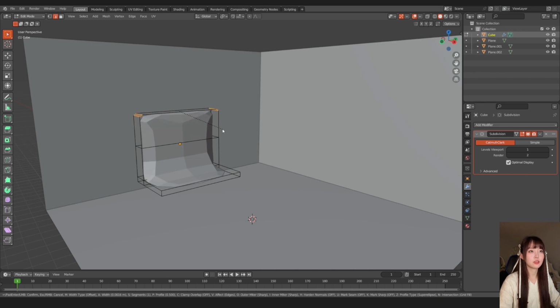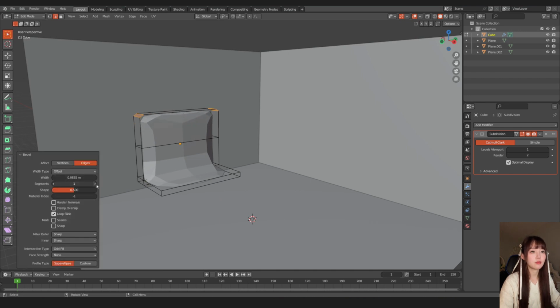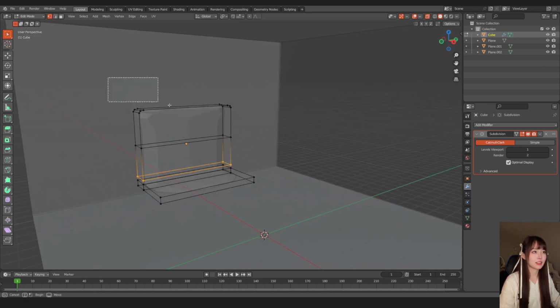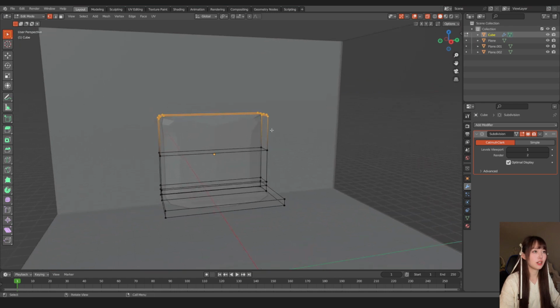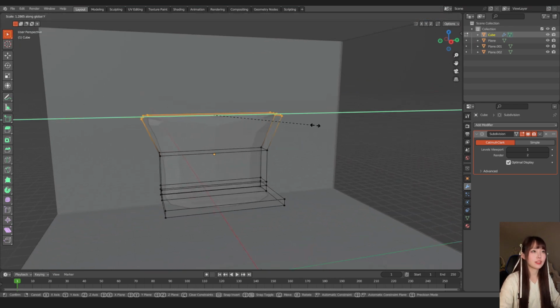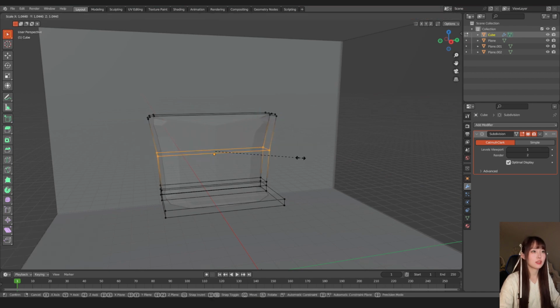Bevel the edge and then add one more line here in the center, which makes it a little bit sharp, and Control R to add one more line so I can see through, and select the top of this sofa and scale it in the Y direction just a little bit, and scale.